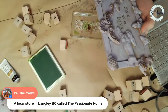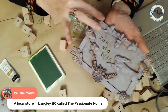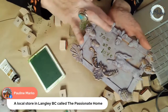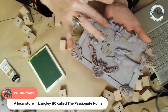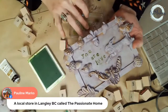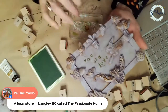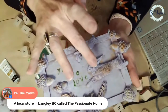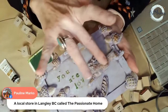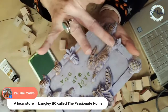Have you had a favorite product yet? Like a transfer or a stamp that you've loved using? This mold is, I think, fleur-de-lis. You can see the little bunny there. I'm just using my finger to brush slightly over the top of the bunny. I might come in with my rag here and see if I can wipe a little bit back off.